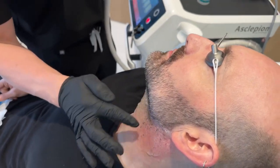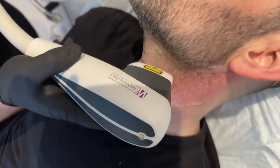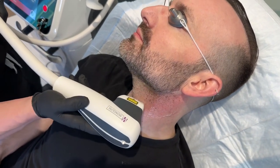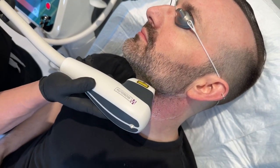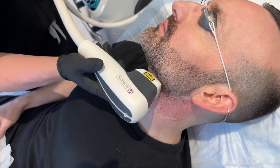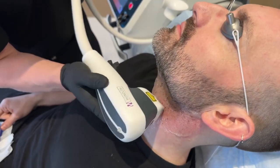You can see how much this is working. The reason I love this is he's going to see a substantial reduction in just one or two treatments, and dense areas like this respond very well. This is our 810 diode — this is going to do very minimal risk to the skin, and it's also really good on darker skin types. You can pretty much do it on every skin type. We're just pre-cooling; the tip of this is a cooling tip. You don't need to do multiple passes.